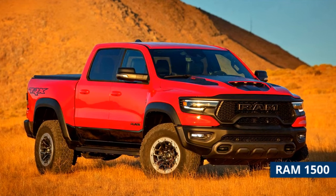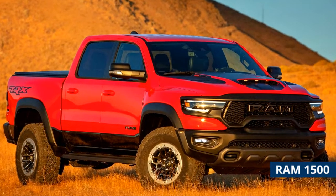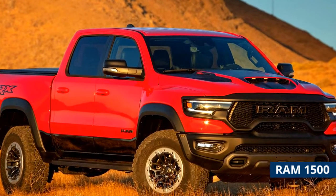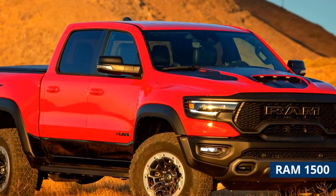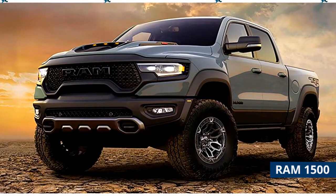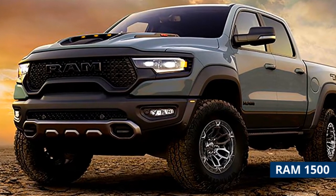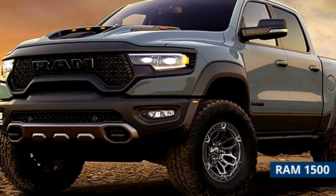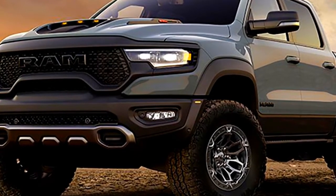The Ram 1500 is a popular option for those who plan to tow their truck. It ranks at the top of all 1500 trucks thanks to its great cruising, handling, and efficiency — it's got plenty of space in the cabin too. The manual transmission means the truck is flat towable, and with a 4WD model, it's possible to flat tow your vehicle on different adventures without speed or distance limitations. The Ram 1500 has been a favorite for years due to its rear coil springs, which ensure an even ride no matter what kind of terrain you're on. Models from 2010 to present are the best choices if you need to flat tow your truck.